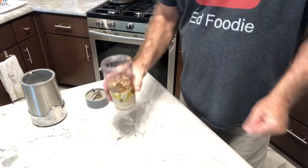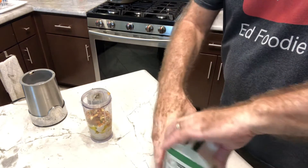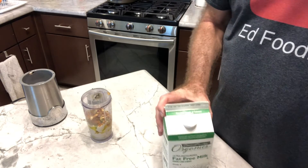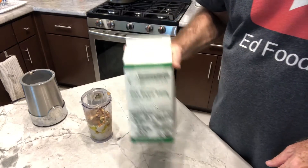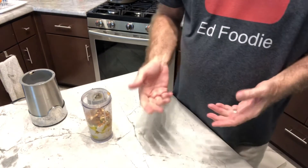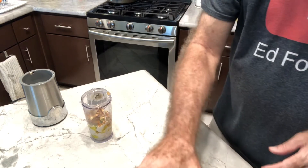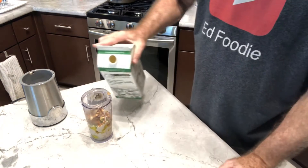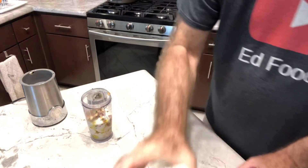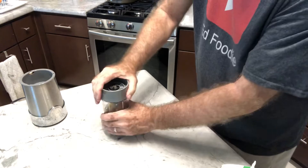If you do it like this it comes out pretty thick, which is fine, but I'm going to make it just a little bit more liquidy — we want it like a thick gravy. So you can add a little fat-free milk, or vegetable broth if you want. If you're making this gravy for a chicken or turkey, you could add some chicken broth. I'll start with maybe a tablespoon and we can add a little bit more milk later if needed.